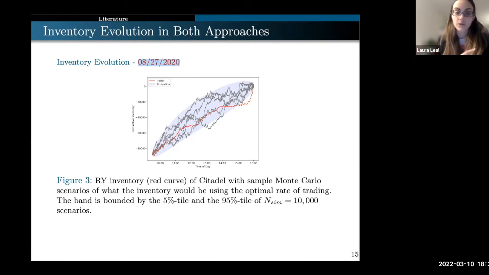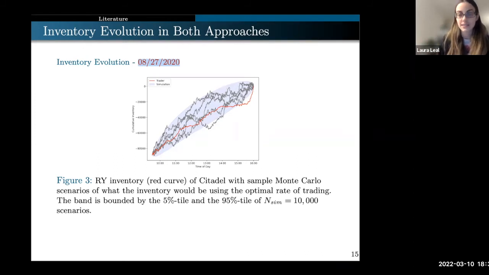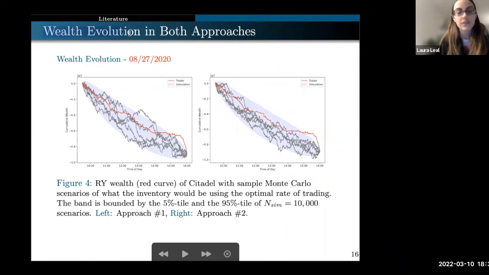However, our model is not taking into account everything that the trader is. So here, what it looks like is that they're trading a VWAP algo. And since at the end of the trading day there's auction activity and they need to execute the rest of their target, they're accelerating the trade. So here, they're trading in steps while our model does not consider that. So for our next paper, probably change the goal from executing with the target to executing with volume targets as in a VWAP. But this is for future work, I just wanted to be very clear here on what are the advantages and the differences. And then the wealth goes in the opposite direction.